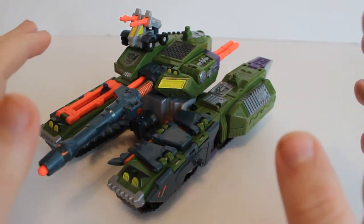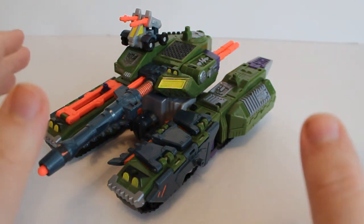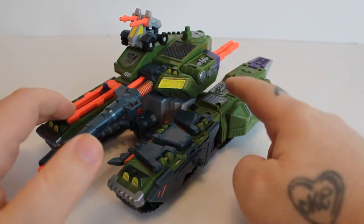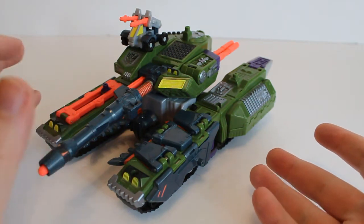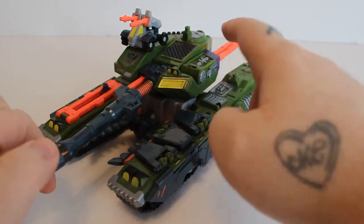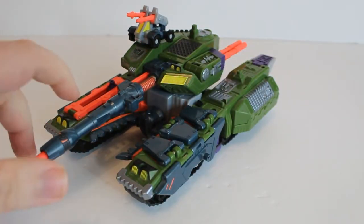Tank mode is perfect. In my opinion, it's perfect. And you can see where it's carried over to the likes of the Siege line for Megatron, especially where everything connects. There is a lot of hidden features though in the tank. It's not just a standard tank. So of course you've got the main barrel, and if you push it, it makes a sound effect.